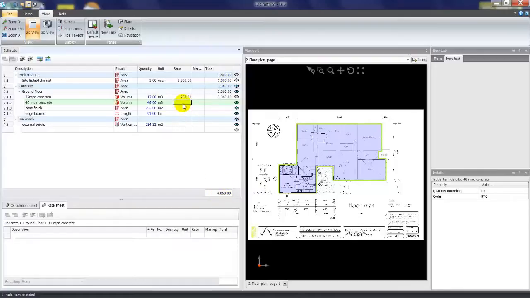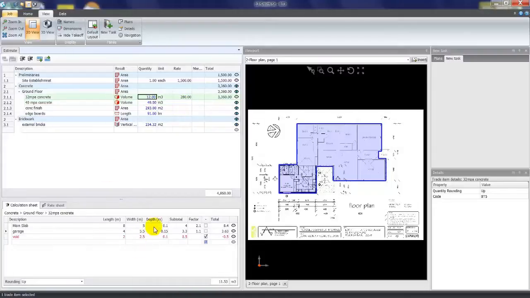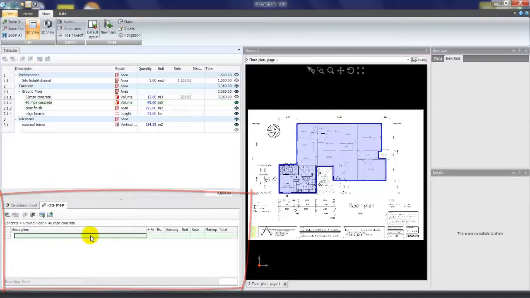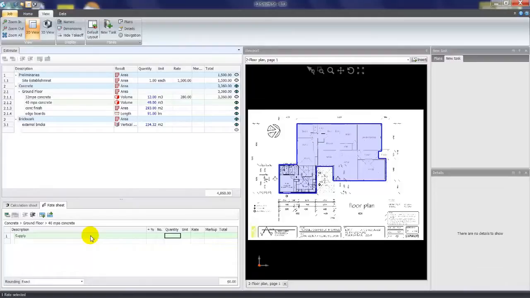You can also build up composite rates. If you remember, we highlighted before in the quantity cell you could do calc sheet entries. If you put your cursor in the rate column, you can also build up composite rates at the bottom. An example like that might be, if we need to work out what's the total dollar per cubic meter, we could insert into the rate sheet, for supply of concrete, 1 cubic meter is $180, and labour to pour, we might charge $100 a cube.